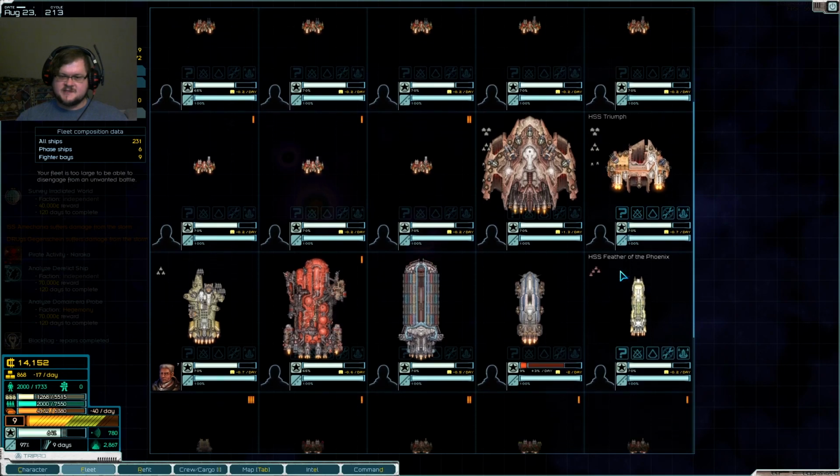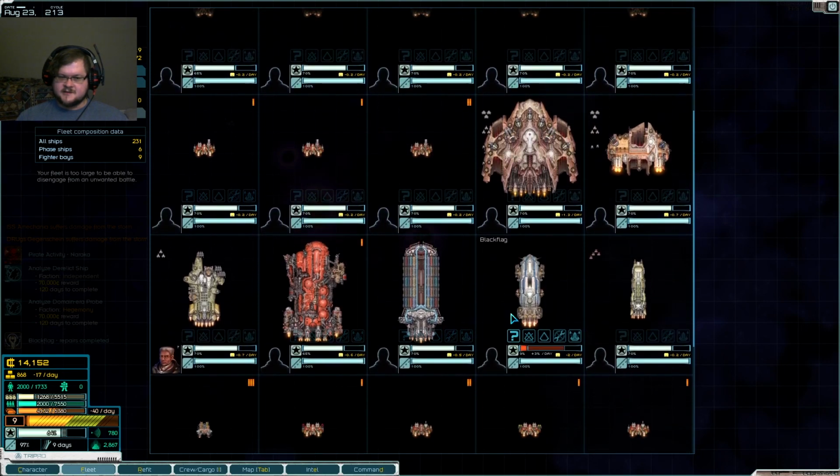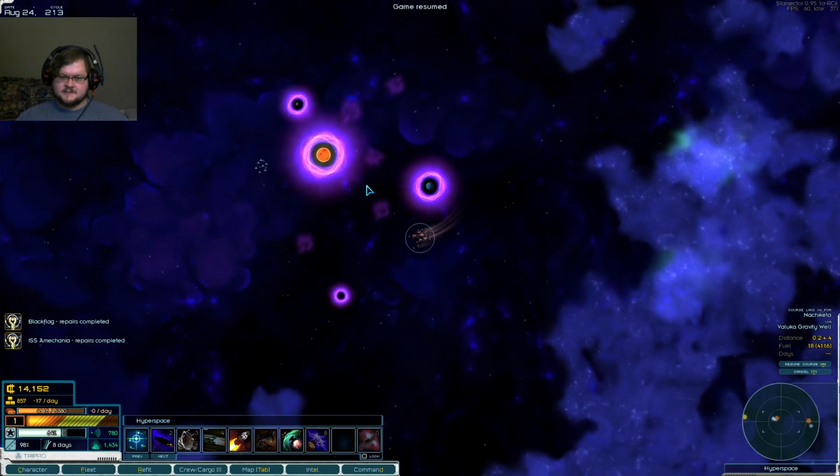Let's see, where are our ships at? Yeah, like the tug got hit by something. Starliner got hit by something. None of the important ships have taken a whole lot of damage. I'm not too worried about that.